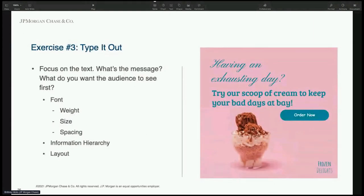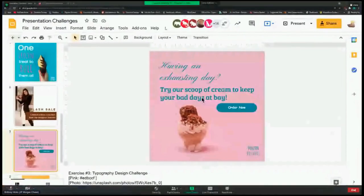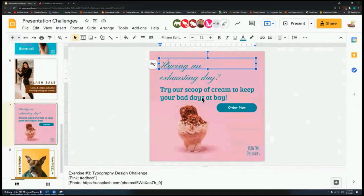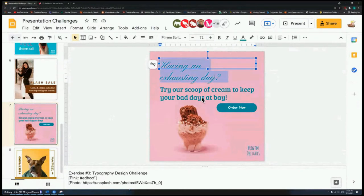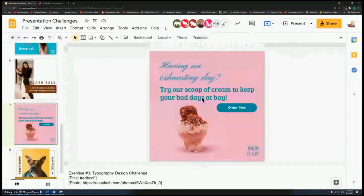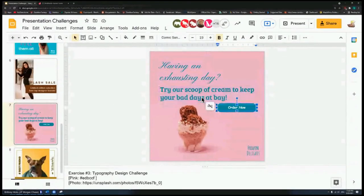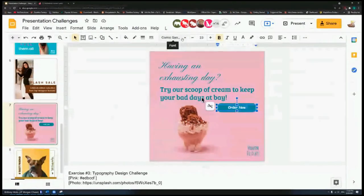So we're going to start with our exercise, which this time will be focused on typography. Let us begin. All right, so when I talk about illegible fonts, this cursive font, be very careful with them. They tend to be really hard to read, and I don't believe it's an ability that many people have nowadays. So the first thing we're going to do is, okay, this seems to be the header, and this seems to be more of a subheader, minor text, while the button is what we want to emphasize in a sense. Why is the button so small? And in Comic Sans too.